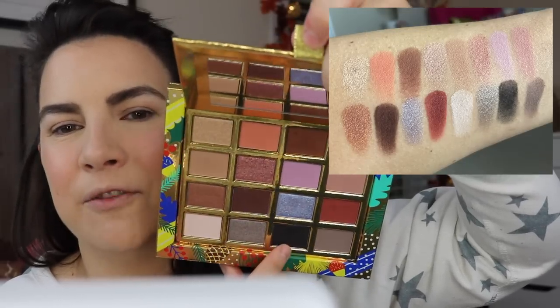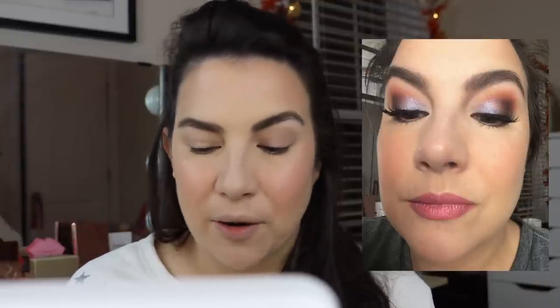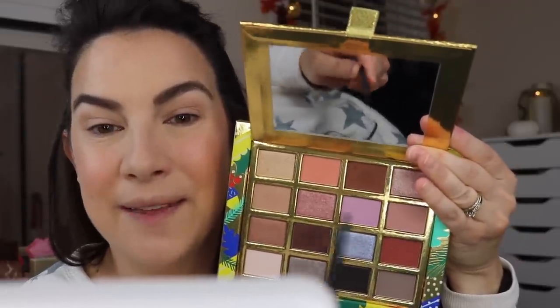There are some beautiful mattes going from black to a couple of different tones of brown, some great mid-tones, a burgundy shade, and then this blue. I don't know what it is about icy blues and blues in general lately — particularly navy blues and icy blues — they are completely drawing me in. I already did a look with this where I popped the light blue on the inner half of the lid, fading it into the black and dark brown, and it honestly kind of looks like it's going into navy because you've layered those two. The crease colors are just beautiful. I'm loving it so much. Today I've got my eye on this matte lavender, but first I'm going to put some color in the crease.